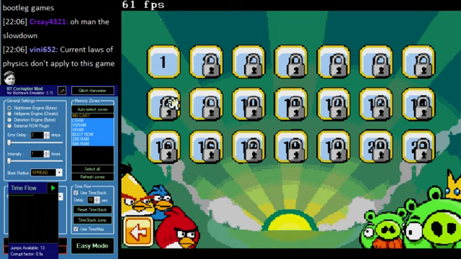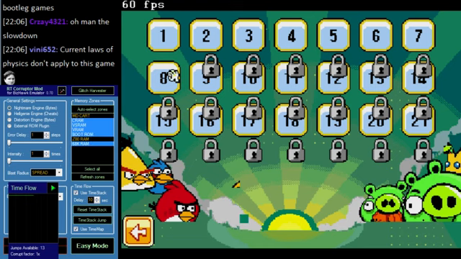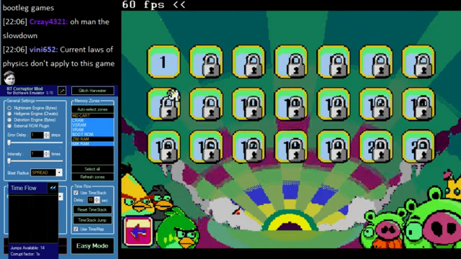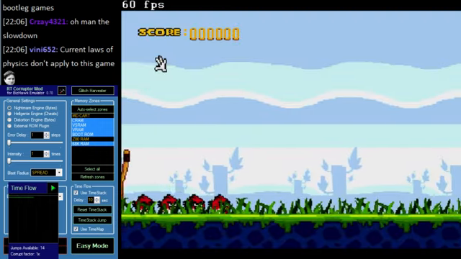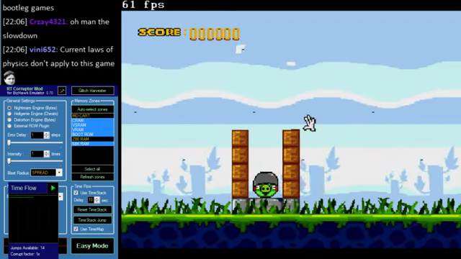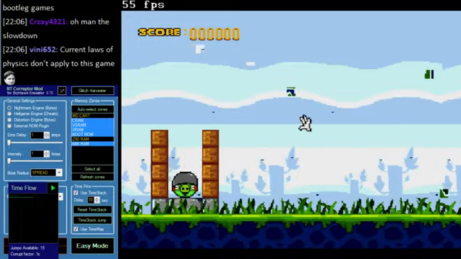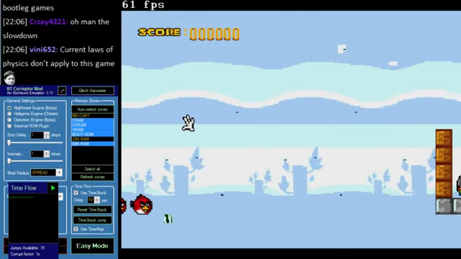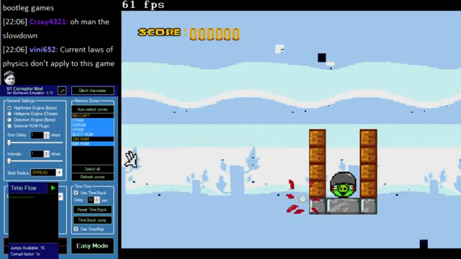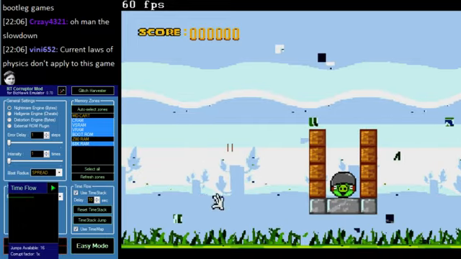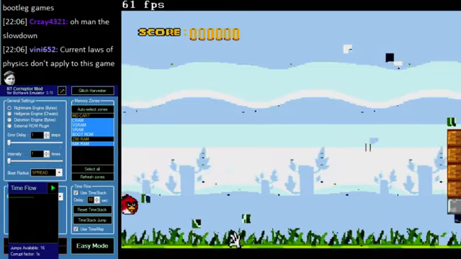Anywho, let's start auto corrupt. And, hold on. Everything's gone bad. Fix the sound. So we are now corrupting Angry Birds. The version which doesn't have physics and also doesn't have ground. So actually, I wonder if we can go through the ground. No. The ground sort of reappeared there.